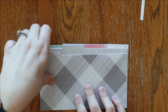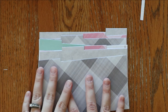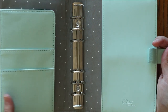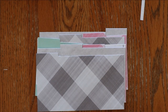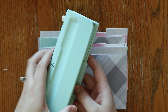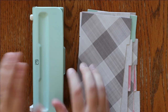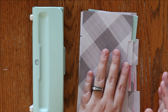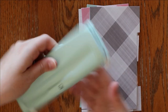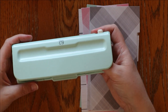Maybe if I ever make new dividers I will think through the color and placement a little bit more. I'm a little bit sad that there's so much neutral and not a lot of mint - I really like the mint color - but the inside of my planner is mint, so once they're actually in the planner I don't think I will mind. The next thing I am going to do is hole punch them before I laminate them because I'm not sure if this hole punch is going to work with the lamination.